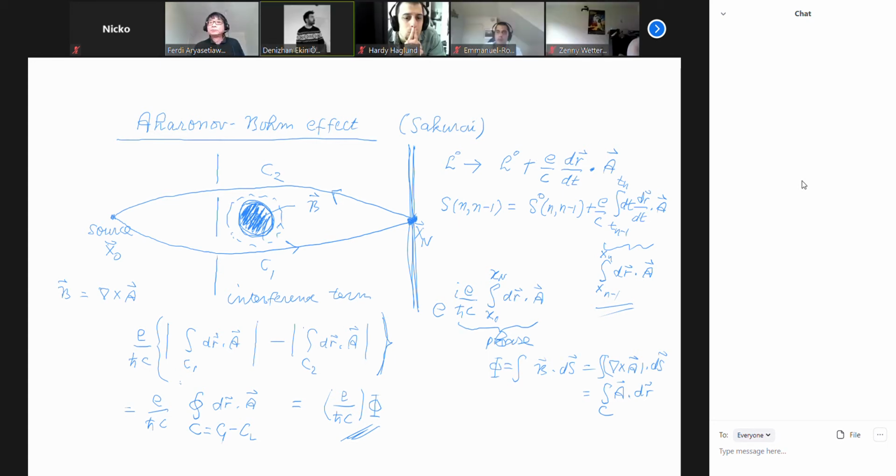Can I ask a question? Yes. This also gives us the magnetic flux is quantized, right? Well, this magnetic flux is just a classical magnetic flux. Directly classical magnetic flux. Okay. Yeah, I just have a solenoid. Okay, thank you. So I think you're thinking about situations like the quantum Hall effect or something like that. Yes, I was just trying to find a relation.